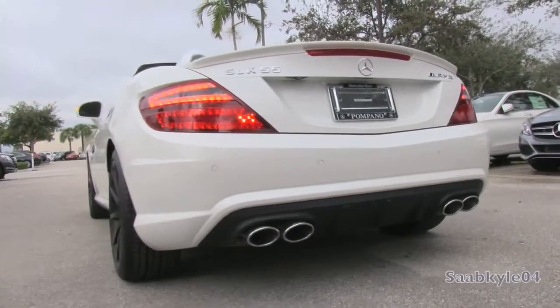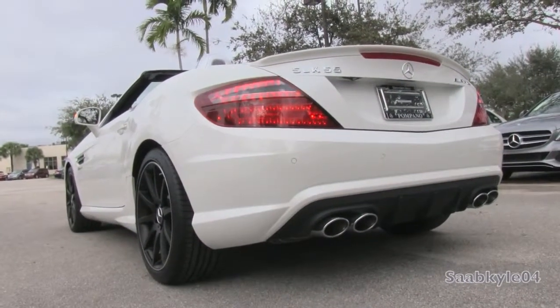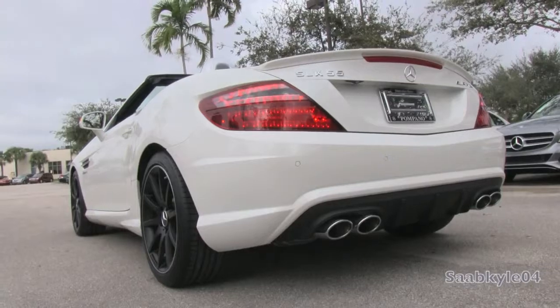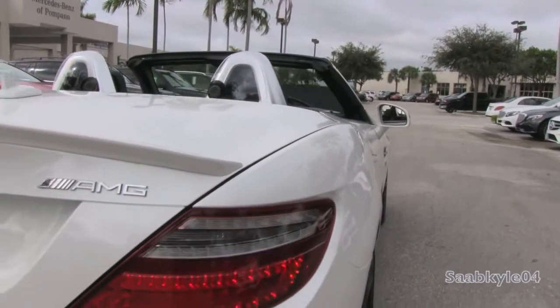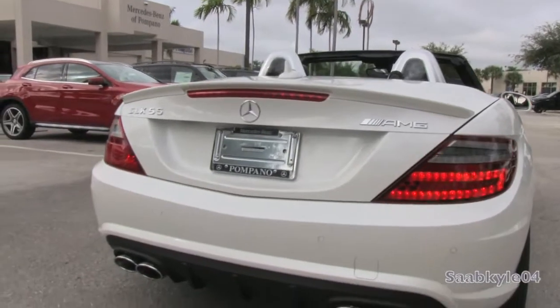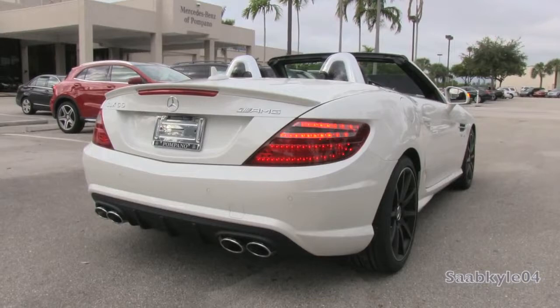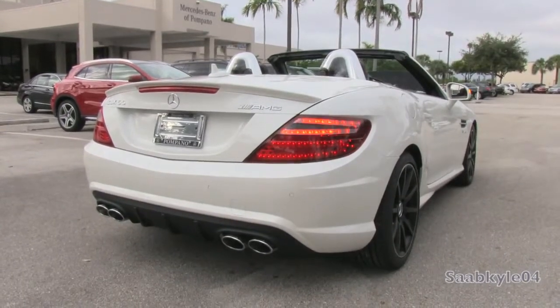Finishing off things up top is a molded deck lid spoiler and unique badging. All in all, the SLK55 is a proper looker, reminiscent of a mini SL63 AMG with some SLS inspiration. The wraparound LED tail lamps are actually set within the fenders, with a styling line that comes across the edge and wraps around the middle portion of the fascia.